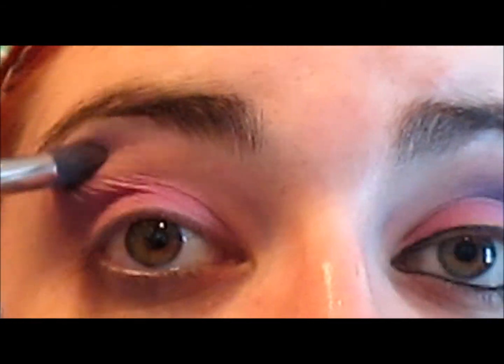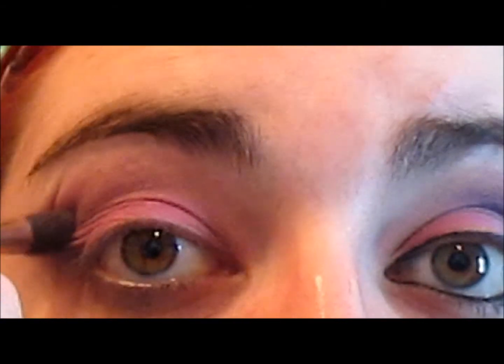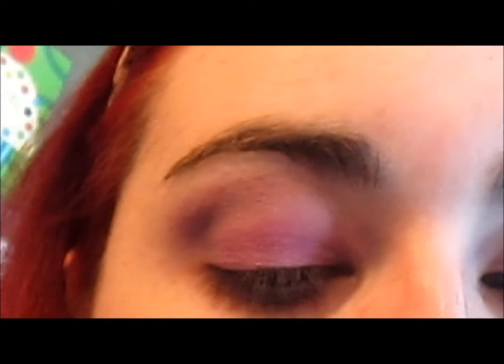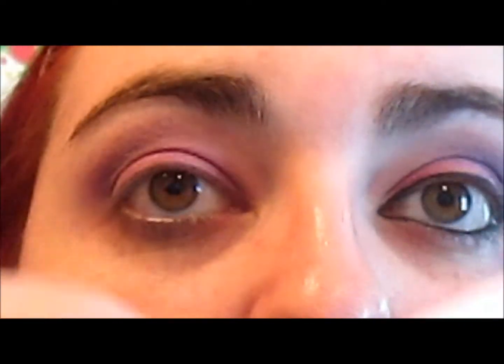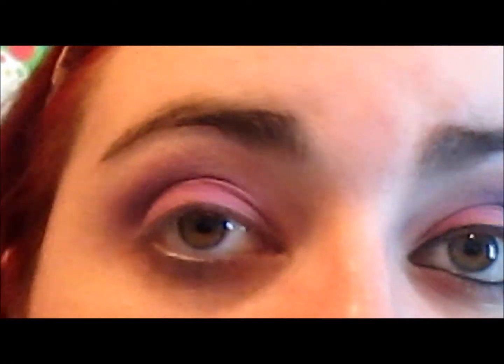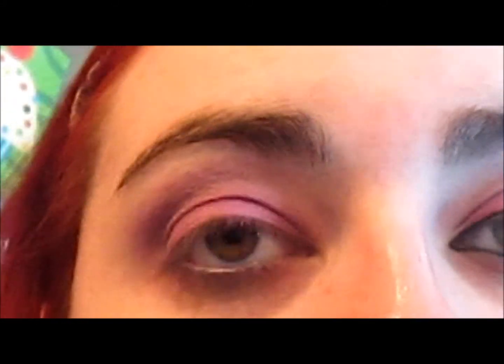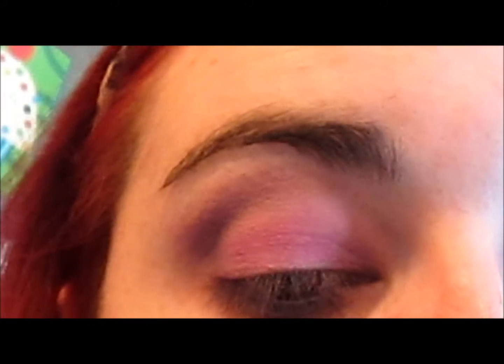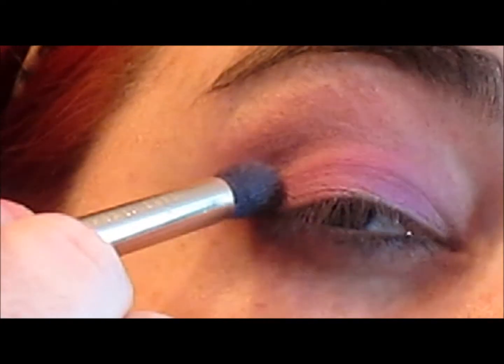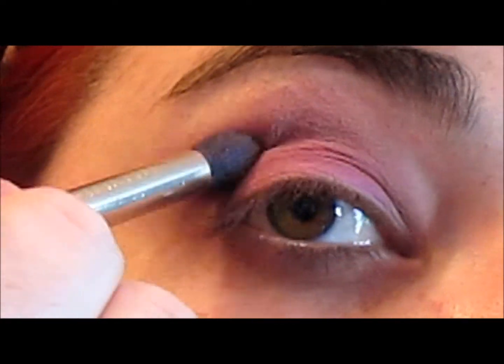So after you get the desired look, I always put in a color to define the corner, the outer V here. So I always put a darker color in there, and I'm going to use this color right here, this dark purple, to define that outer corner. You can use black and just blend it in if that's what you want to do. Black would look nice too. Sometimes I do that, but I'm just going to stick with the purples today. And this outer corner, you don't want to go beyond that outer corner. So right in here.